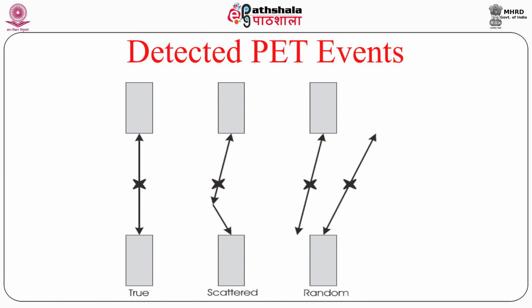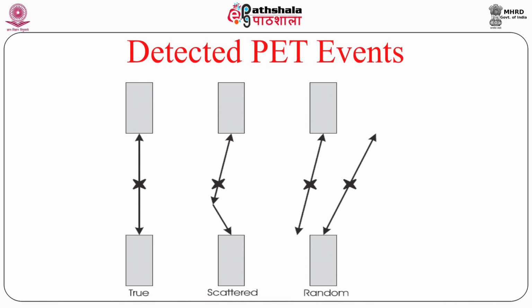True events very clearly say these two photons come in opposite directions, hit the detectors, and the event gets detected. Scattered means what? The photon which is emitted from one part of the organ may not be able to reach the detector directly. It may hit some other organs, some bony or tissue particles, and get scattered. So it may so happen you get one event from the scattered photon and one from the unscattered one. It means the photon emitted in one place goes to one detector, but the photon at the other point is scattered and able to reach another detector at the same time. They are called scattered events.